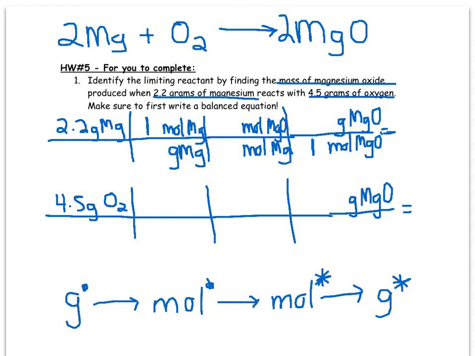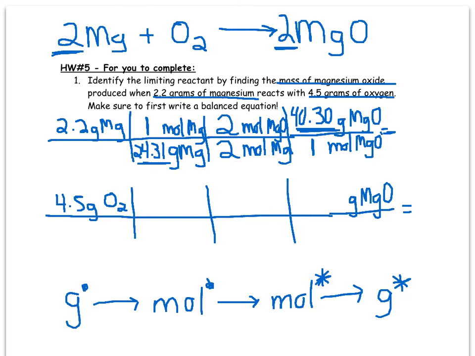In the boxes where it says grams, right here, for instance, I'm going to find the molar mass of the element or compound. The element here is 24.31. I got that from the periodic table. And then in this box right here, I'm going to put the molar mass of magnesium oxide. I've already calculated that, and it's 40.30. Finally, I'm left with the mole ratio, so I look at the balanced equation. The coefficient in front of magnesium oxide is 2, so a 2 goes up here, and then the coefficient in front of magnesium is also 2, so a 2 goes here.